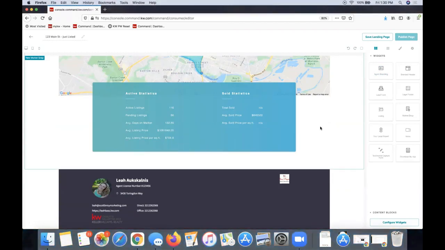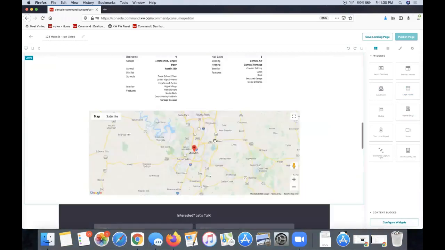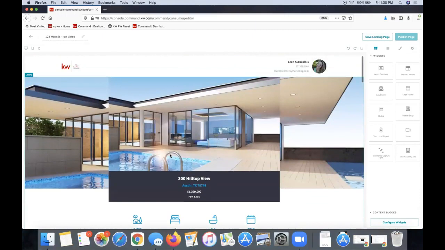And once you're done, this is where now we would go about configuring the widgets. So you'll notice that Publish Page on the top right is grayed out. The reason it is grayed out is because you have not configured your widgets quite yet. So every time after you lay out the widgets, you always then have to configure the widgets. It's basically like customizing it, right? This listing widget, that's not your listing, even though I wish it was, right? We need to customize all these widgets. So this would always be the next step: configure widgets.